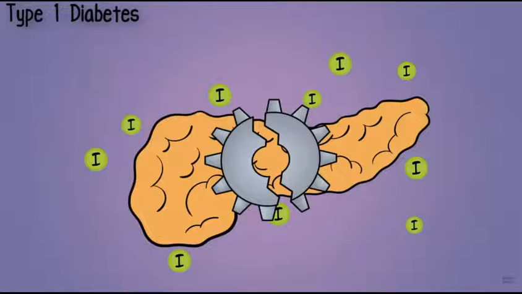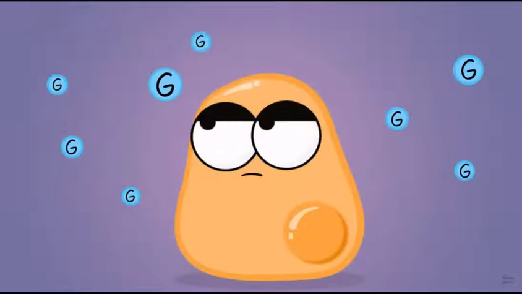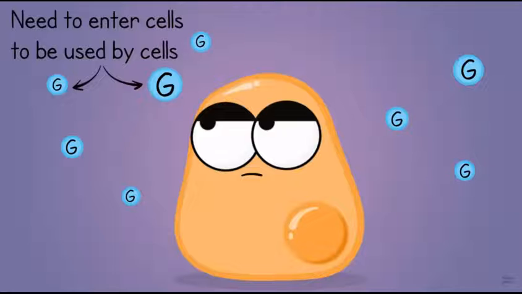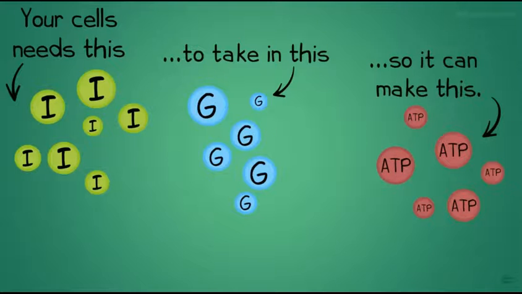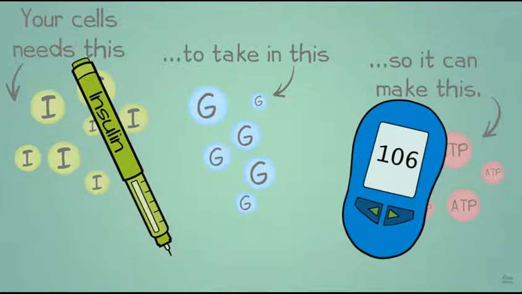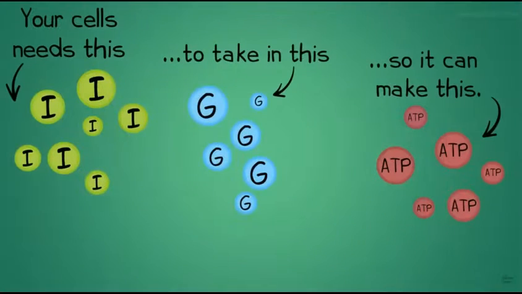Insulin is not produced, and because of that, one issue is that you're not going to be able to get glucose, the blood sugar, into your cells. Now, glucose outside of the cells cannot be used in cellular respiration. The cells need to take the glucose in to make ATP energy in cellular respiration. Therefore, your cells need to be able to take in the glucose to survive. So many type 1 diabetics need to give themselves insulin and monitor their blood sugar because the negative feedback may not work as it should.